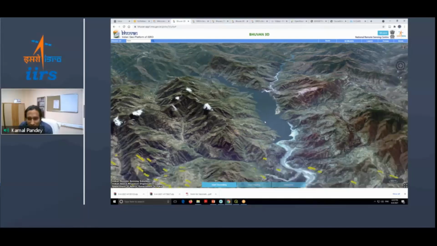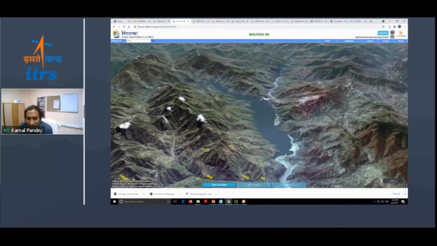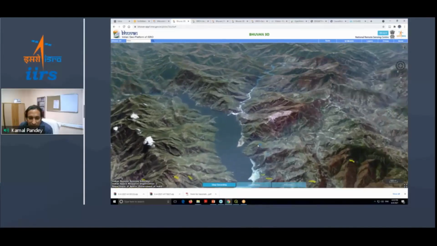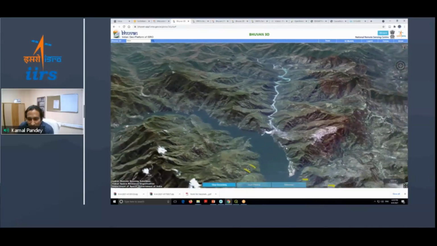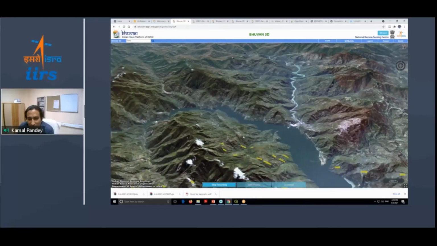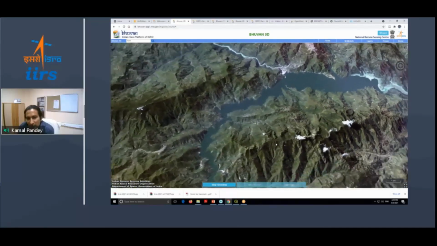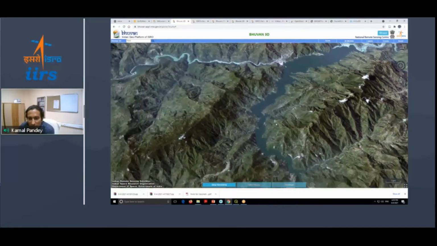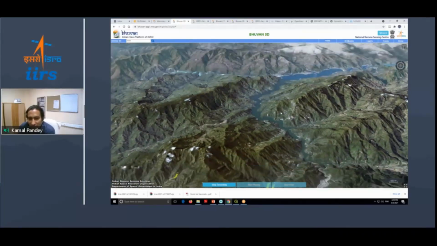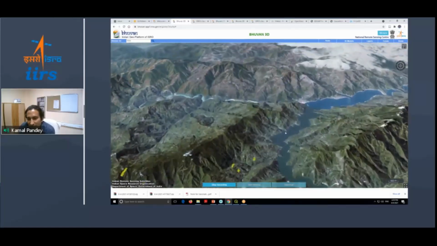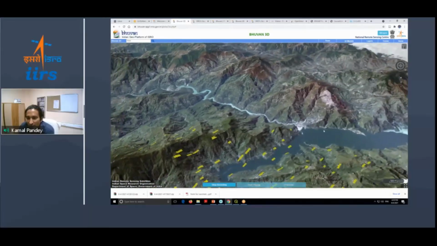Now I will start recording. Just click on recording and then I will try to see it like this. I will zoom in here. I will go to this part. Again, we can zoom in whatever way we want. We can see it like this, or we can go like this also. This is a huge river here. You can see it here. And again, I will do the tilting. Again, I want to come back here. I want to go to this Tehri Dam here. Now I want to see.